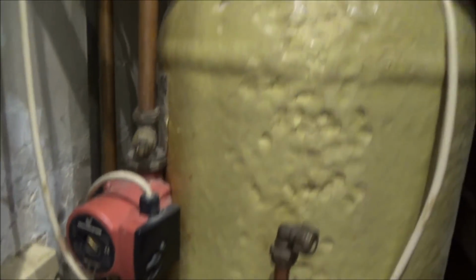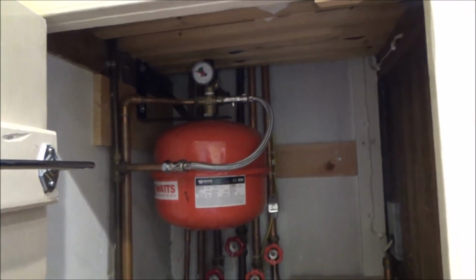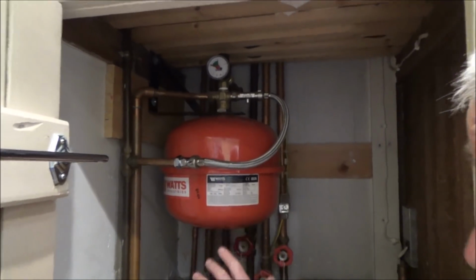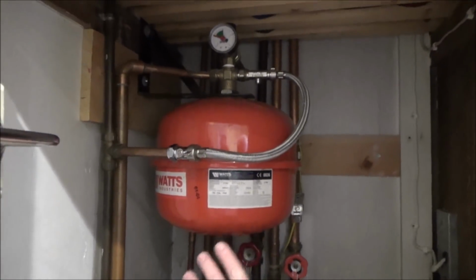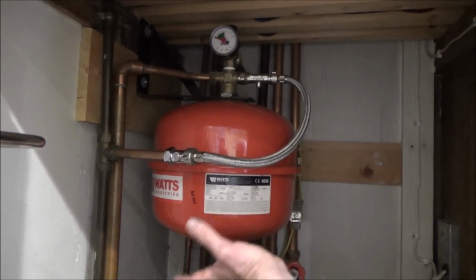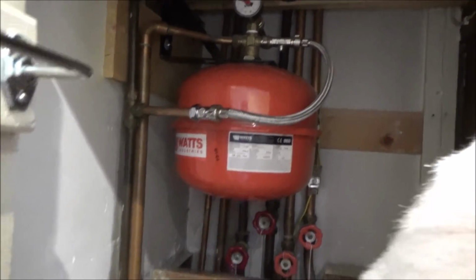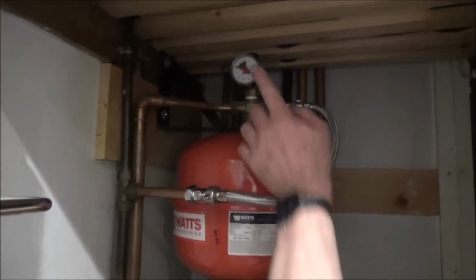Right, okay. Now, up here, what else have we got? Coming up here, you've got a big expansion vessel. That's because I don't have a tank. A lot of people have a feed and expansion tank up in the loft. I've removed that because I needed the space. So this does the same thing. Now all the water in the primary side, which is the water that goes around your central heating and through here, is pressurised to 1 bar.